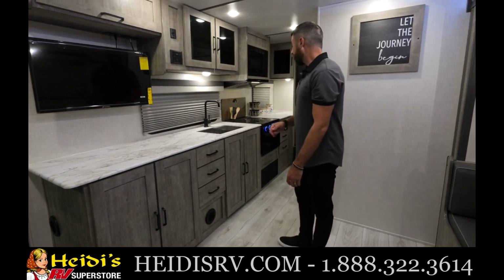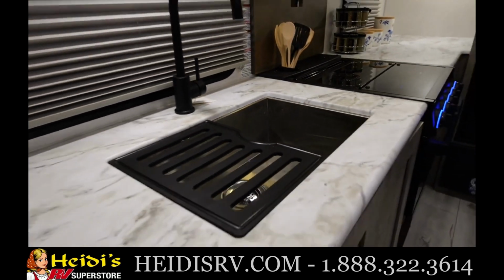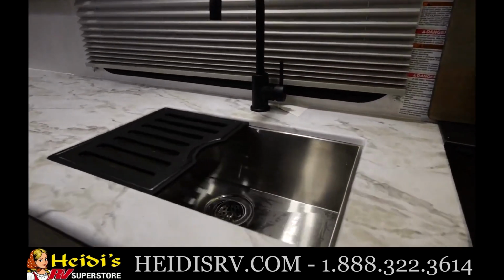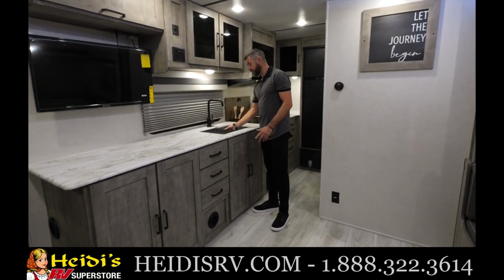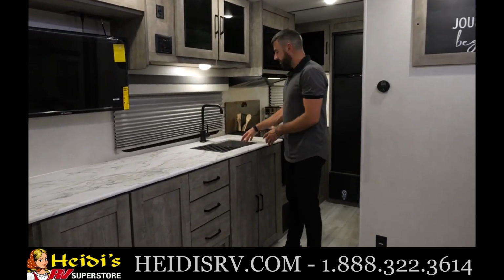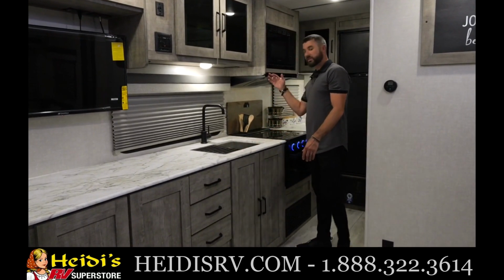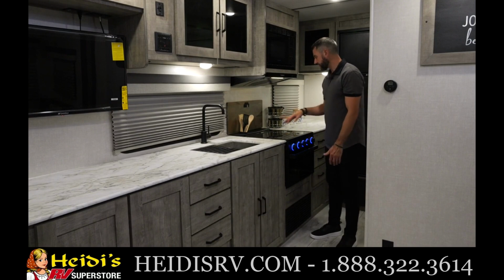anything you want to do there. But let's check out how big this sink is. Huge sink. We gave you a very functional sink cover as well. So this is going to help you dry dishes. So when you're working in the kitchen, doing dishes on one side, you can easily dry them here on the other side as well. Let's check out some of the appliances we've got here in this 203.